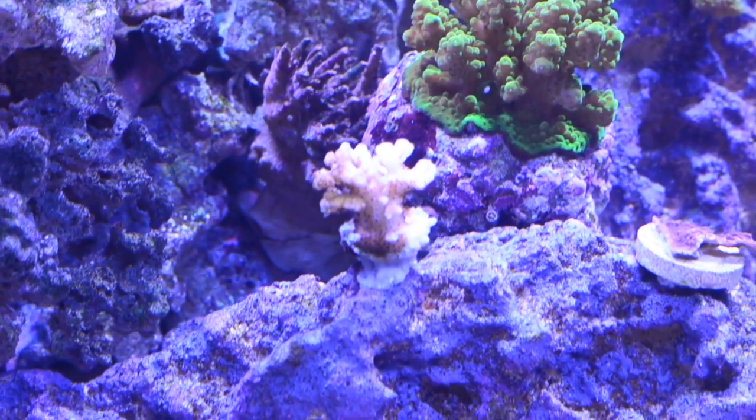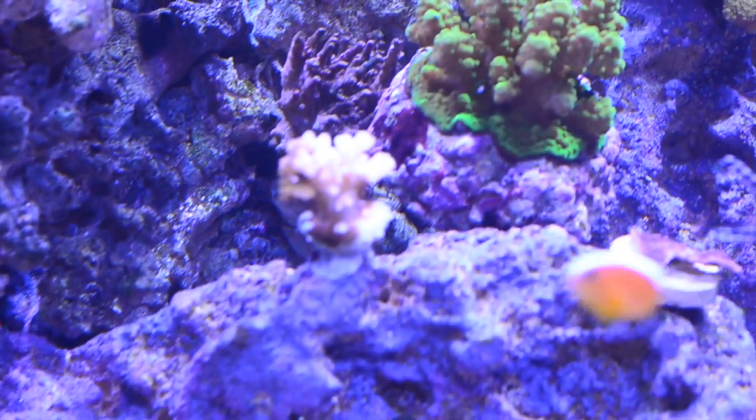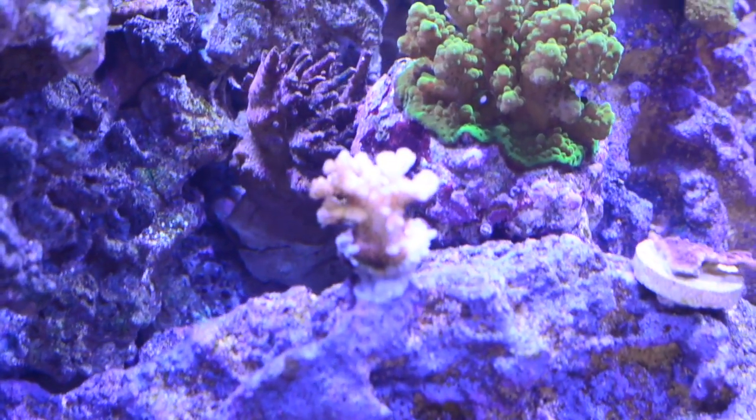And this last one is the green Polycelopora, which I'm not exactly sure what happened to, because it looked absolutely healthy when I put it into the tank. But within like 5 minutes, it basically just started dying. This shot is about 5 days later. There are some sections of it that I'm going to try to save, and I'll let you guys know how I make out with that.